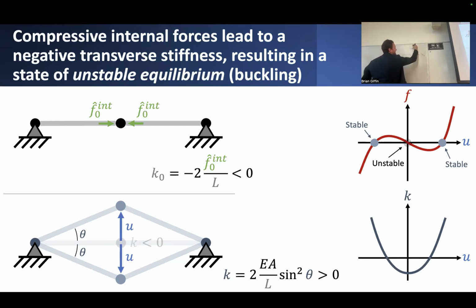Hopefully I don't mess it up. So suppose we wanted to represent the internal or stored elastic strain energy of this system. It's really the integral of this kind of S-shaped curve, right? It should look something kind of like this. It doesn't matter whether you shift it up or down, but it'll look kind of like this. Maybe like that. It should look kind of like a W, right?